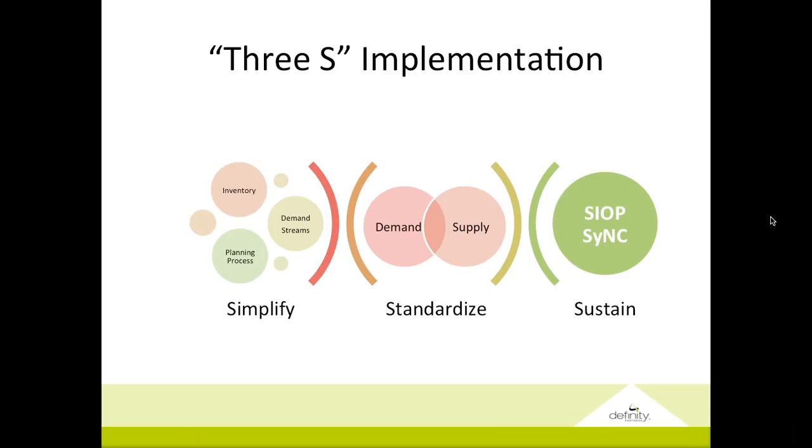Everyone comes to the room operating under different assumptions. Operations shows up with their capacity data and their proof that they're working really hard. Supply chain shows up with their story. Sales shows up with their opportunities, and in the end, it just creates a lot of unproductive conflict. That's why you really have to start this process, and it can take a year or more, working through the simplification and standardization groundwork that needs to be laid before you start having an executive SIOP meeting and inviting your suppliers and customers to come be a part.